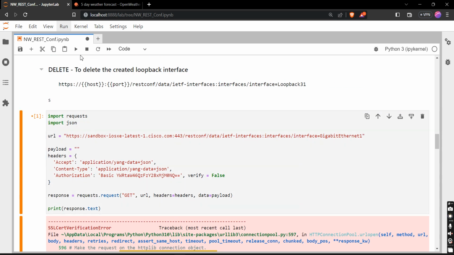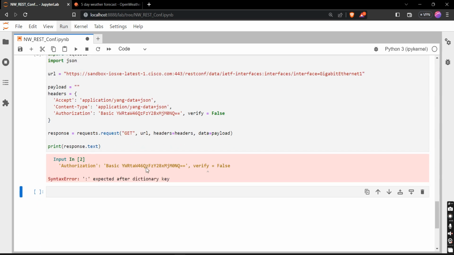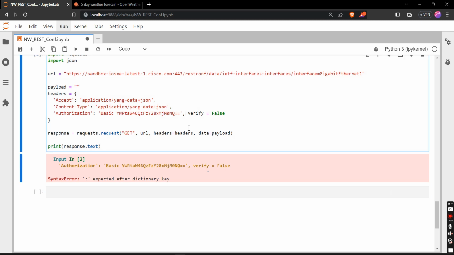Just run it now. Yes, now it should work.